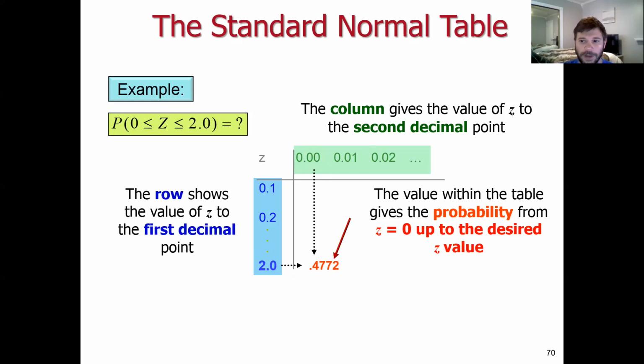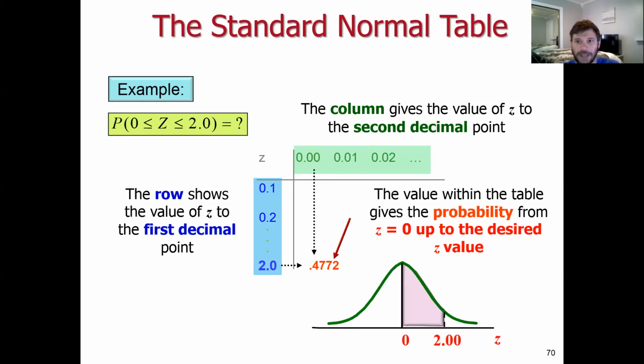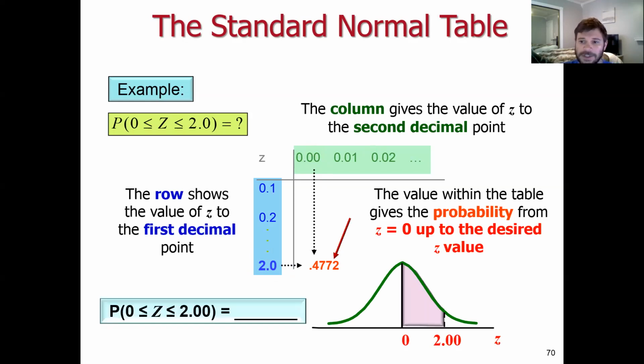Okay? So what we're able to do now is come back to the picture. And again, I always recommend really drawing this picture. It's a good idea. And we can now use the table to identify specifically this region. Okay, if we wanted to compute the probability that z was smaller than 2, not between 0 and 2, but just any value lower than 2, then that means we would also want to include the area to the left half of the bell-shaped distribution as our relevant pink region in this situation.